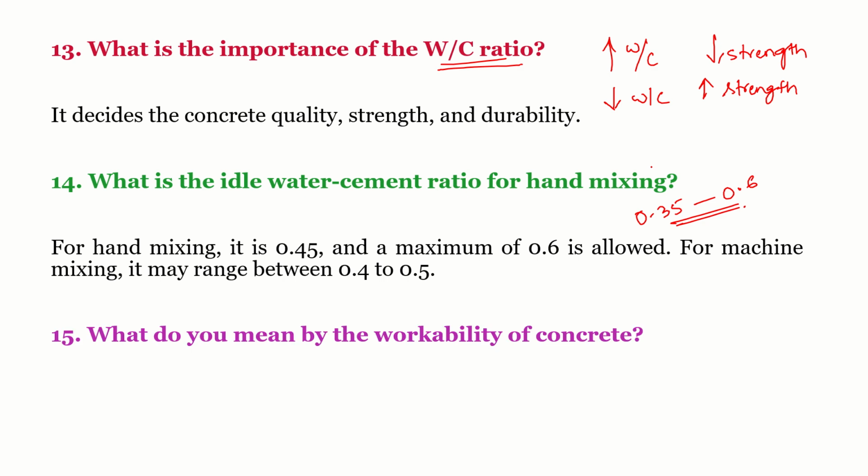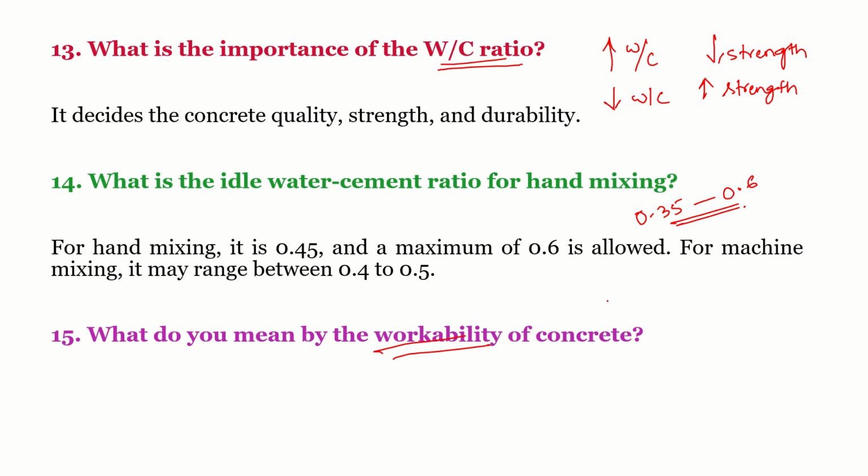Then what do you mean by workability? Now when we are talking about water cement ratio, something called workability will come into action. Just now I told, when we are mixing with hand, if you're using a lesser water cement ratio, that is when you're adding less water into your concrete, you feel little stiff mixing, you feel that difficulty. So what we do to overcome the difficulty, we add more water.